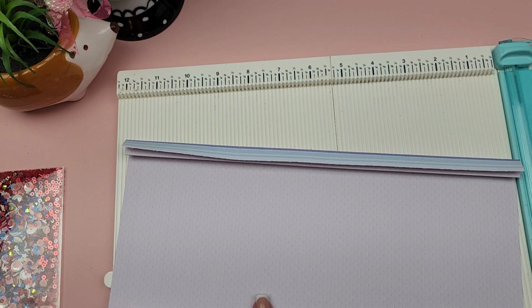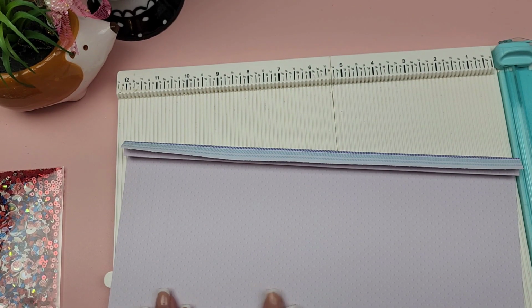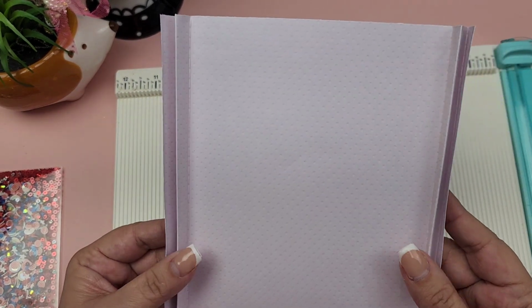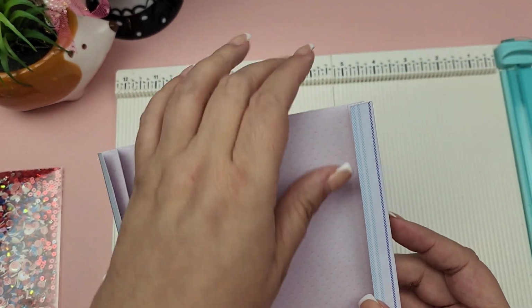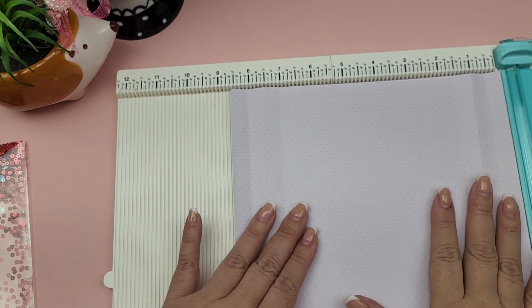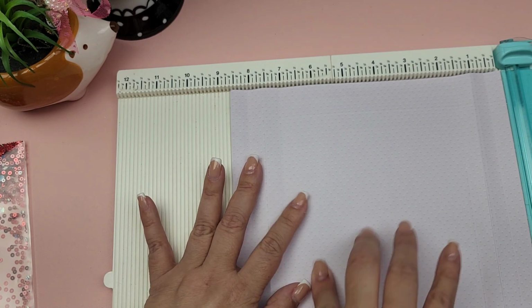Okay, maybe I don't have to cut up on this after all. I don't know why it looked like I did. Yeah, I think that is correct, right? Is it just that I scored here and maybe shouldn't have? Let me check. Okay, so I see what I did wrong. I did an extra score mark here that I did not need.